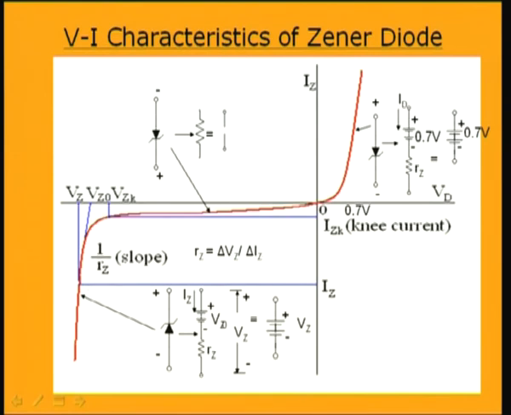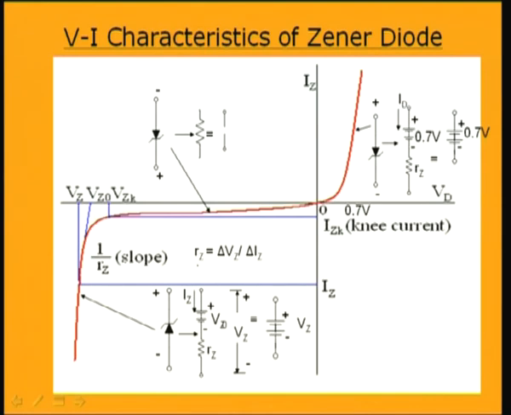If we consider two points in this region, find out the change in the voltage and the corresponding change in the current, we will see, as this curve is almost vertical, the change of voltage is very small, but the change of current is very high. So, the resistance will be very, very small. So, the dynamic resistance which is obtained in this way is very, very small. So, in this region, as the voltage across this diode is almost constant, we get a constant voltage, and apart from that constant voltage across the diode we have a small resistance.